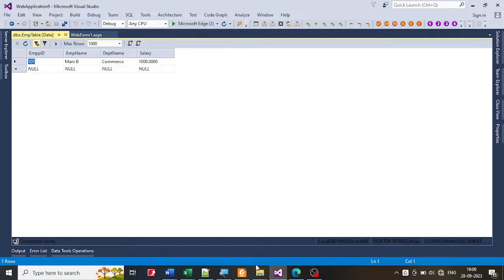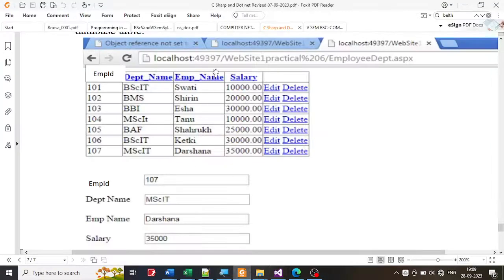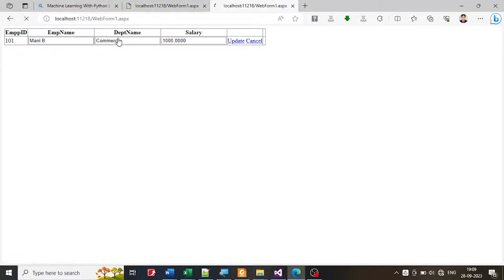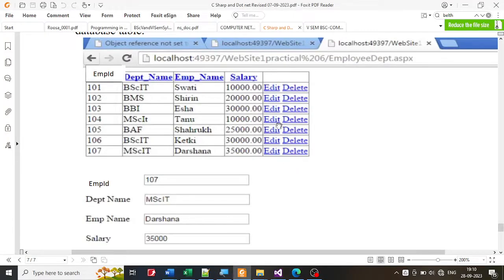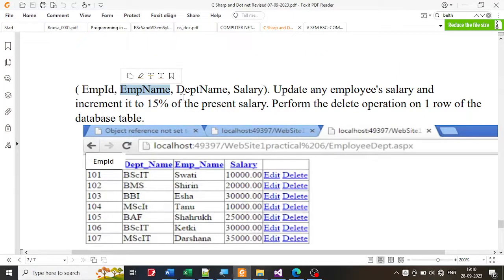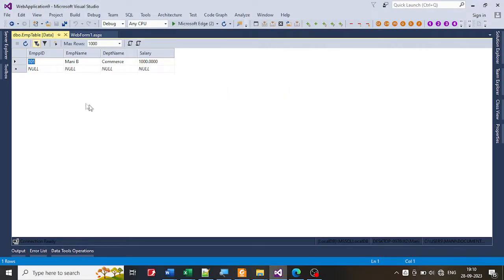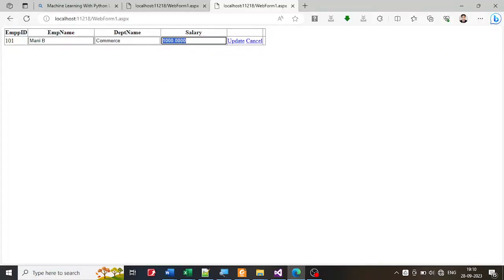However, there are a few things that you need to understand here. According to them, when you click on the edit, you are not supposed to allow somebody to change the name or the department name, but you can only allow the user to change the salary. This is what they have said. The salary must be updated, incrementing the employee salary by 15%. So we are not supposed to allow the user to make changes to the employee name and other things over here. How to do that?